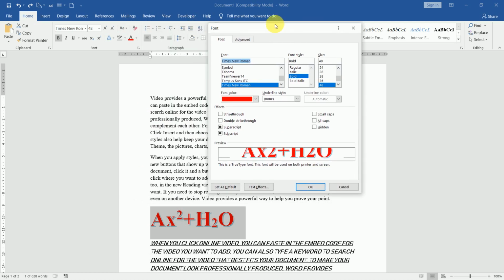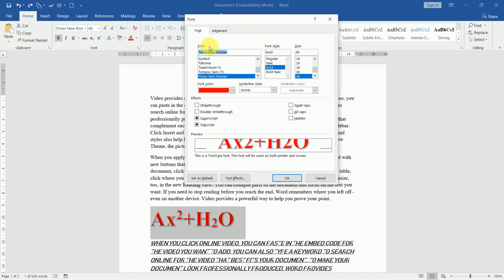So if you take a critical look at what we have here, the fonts we saw within the face here, the same as the bold, italic. We also saw the size, how to increase and decrease. We also saw the font color. We saw underline style under this section, but you do have a lot more than what you saw. So you can play around with some of them. We saw strikethrough but double strikethrough was not part of it. We saw superscript, subscript, all caps, small caps, but hidden wasn't part of this particular group. So this is how you use the hidden feature.